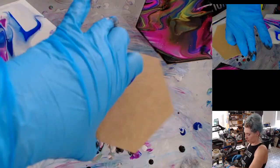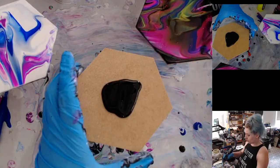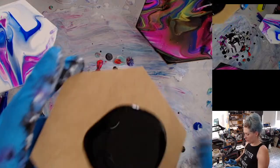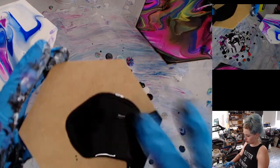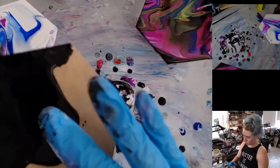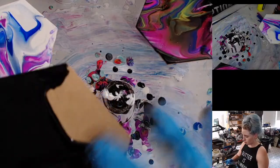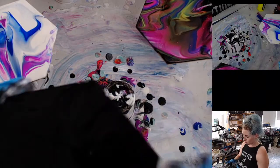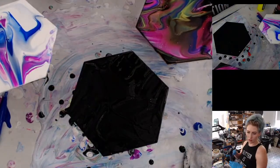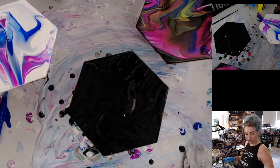All right, I think I still have a little bit of paint in my injectable pipettes. So we're going to try that on here. We'll use the duster and see how it fares. No. I haven't tried swiping, so we'll do that too before the end of the feed.